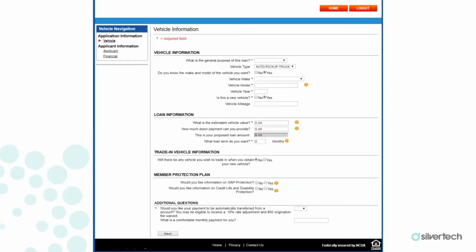So now I'm annoyed and have to fill out this form that's also kind of annoying. It's asking me for a make and model, a year, the vehicle mileage, all this information I don't actually know because I haven't actually seen the vehicle yet. But I know roughly I want to spend $30,000 and I want to get approved for a loan. Why do I have to provide all this information to you? And I scroll down even further, and now they're asking me about gap protection and credit, life, and disability protection. I haven't been approved for a loan yet. I haven't converted on a loan yet, but I'm also already being sold new products that I might not even understand what they are. And this is silly, but I filled the information anyway.